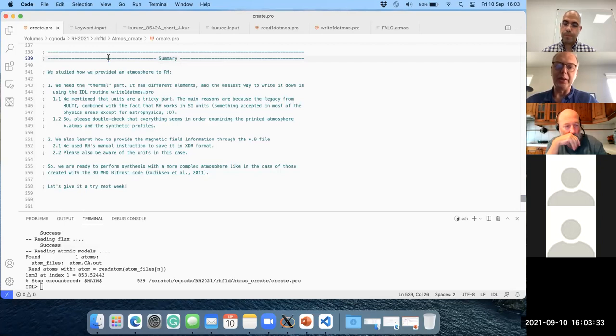And one of the things, which I'm sure you will address next week when we talk about BIFROST, is that in multi-parlance, and that's what I took for all the other versions as well, the top is the first index. That's sometimes confusing, and people transferring a simulation into RH format will make the mistake of having the order wrong in the Z direction.